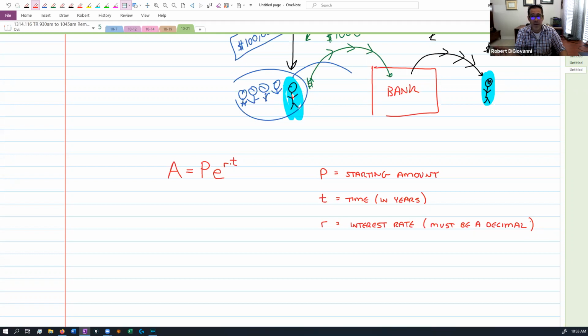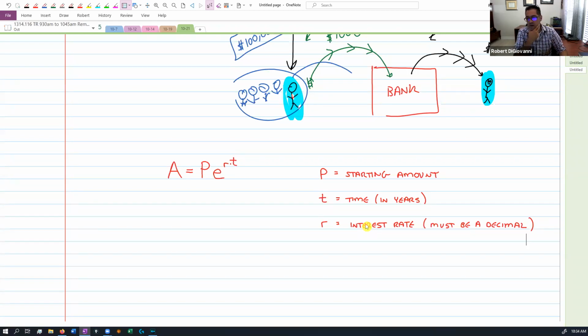That's a lot of money to pay to borrow $100. But if I say, hey, I'm going to loan you $100, you only have to pay me back $101 back. Well, then you only paid $1 to borrow $100, right? That's better. That's a lower interest rate. So the smaller this number is, the better for you if you're borrowing money. That makes sense? The smaller the interest rate, the better for you if you're borrowing money.